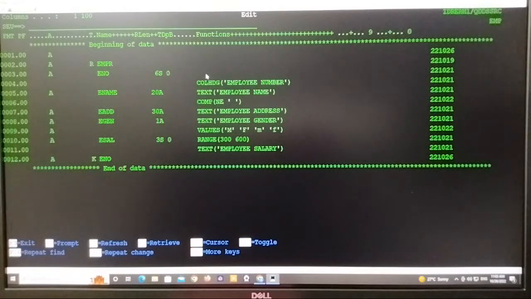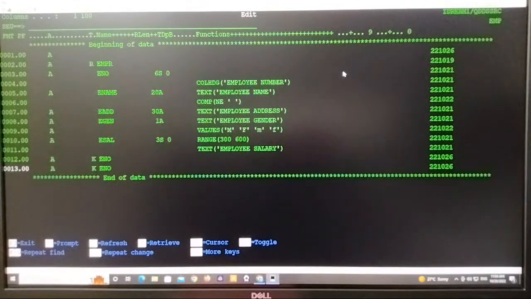There might be cases where, without the unique function at the file level, you can mention n number of key fields like this: key field employee number, and employee name.